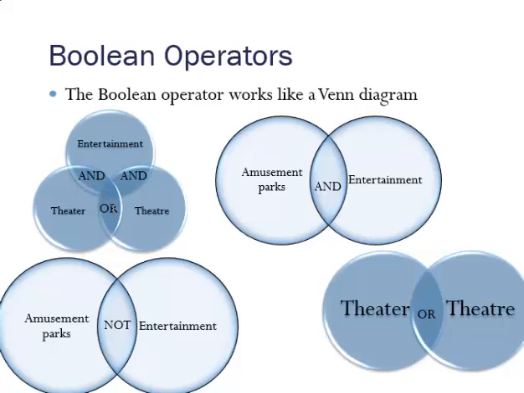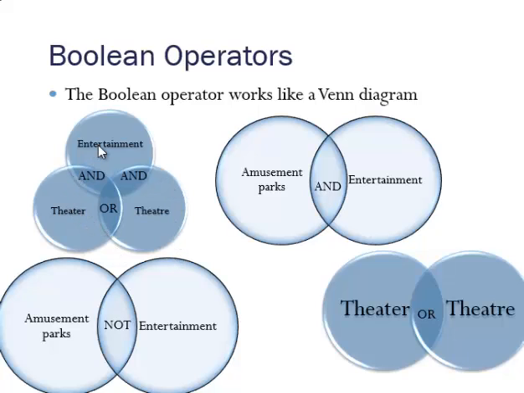In other words, you might have books that have a keyword theater with an RE. You might have books with a keyword theater with an ER, and you might have books with entertainment as a keyword. So if you're looking for something that has either theater with an ER or theater with an RE, you'll get each of these two circles. In other words, you'll get all the books that represent this circle because they have theater with an ER in their keyword, and you'll get all the books that have RE because they have theater with an RE at the end of the word. So if you do an or theater, you'd get all of these books in both circles.